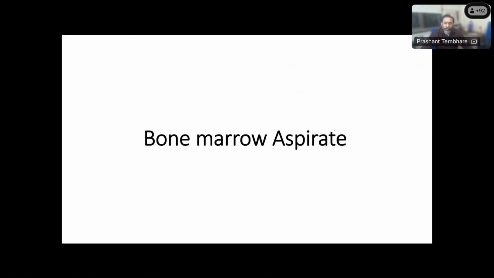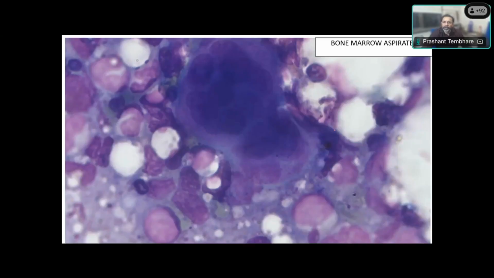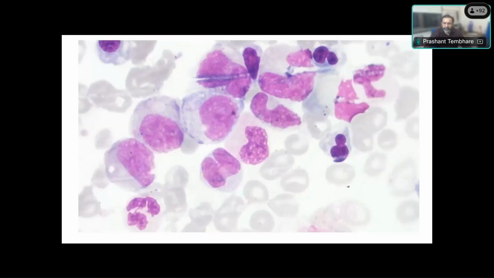Now, this was peripheral. We received bone marrow. You can see the bone marrow aspirate. The bone marrow aspirate is hypercellular. There is some dysplasia in megakaryocytes. Again, you look at the granulocytes. You can see the different granulocytes. There you can see some dysplasia in the erythroid series. Myeloid maturation shows some degree of hypogranularity. Is there some degree of dysplasia in granulocytes?